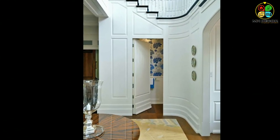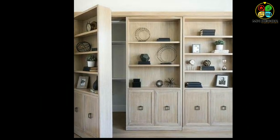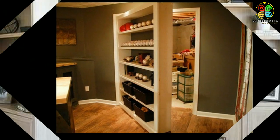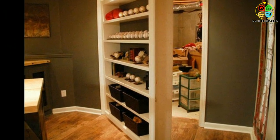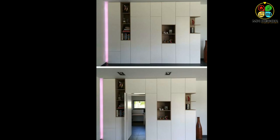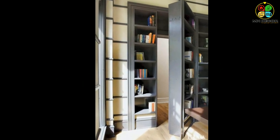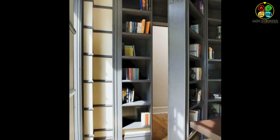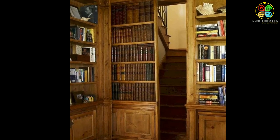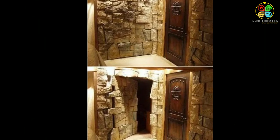There are numerous hidden door ideas to help you achieve the design you want. Depending on the type of door you need, where it leads, and its purpose, there are a wide range of options to match your style. Hidden doors add character and an air of mystery to your home. Consult a professional interior designer like MX Decor — whether working on a renovation or new construction — to understand what hidden door ideas are possible given your space. Unlock the potential of an interior design concept with hidden doors and transform your home into the mystery manor of your dreams.